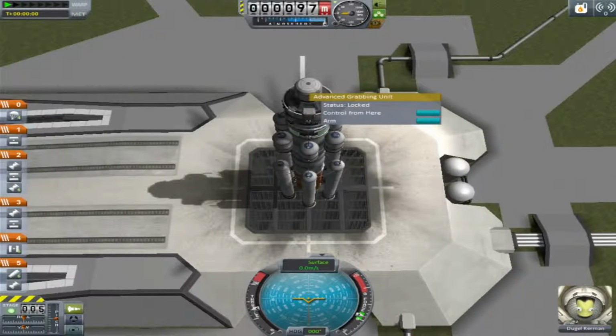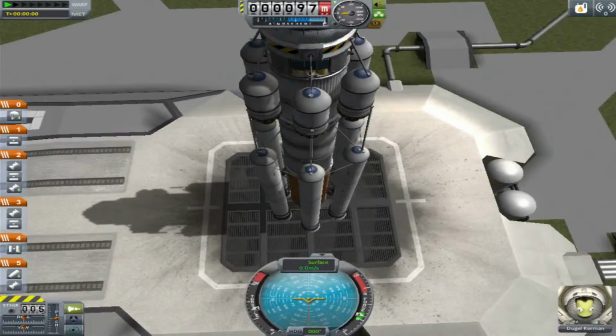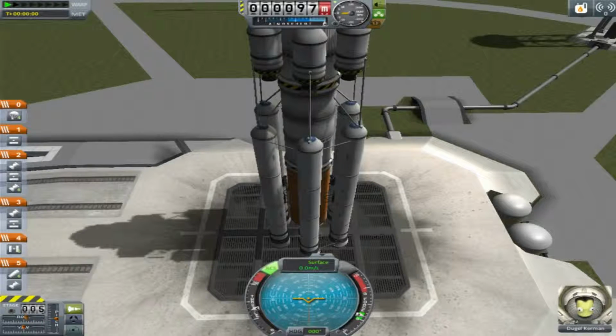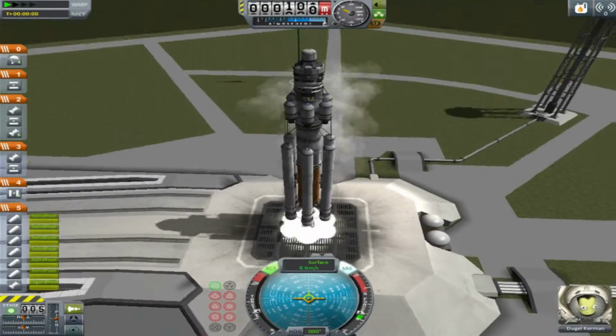I've finally researched that part with the science that we gained from the probe on Duna, and now that I have that, we can go and retrieve that thing. Since it doesn't have any docking ports on it, I can't just dock to it, but I can just grab it with this thing. So, we are going to get started on that and see how that goes.